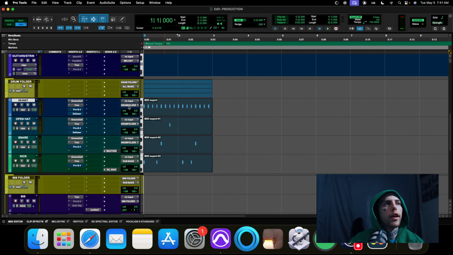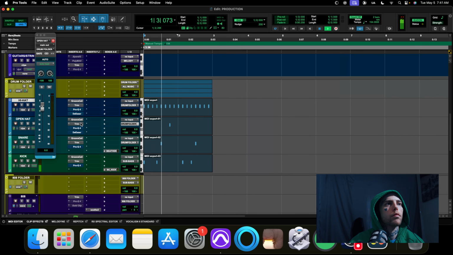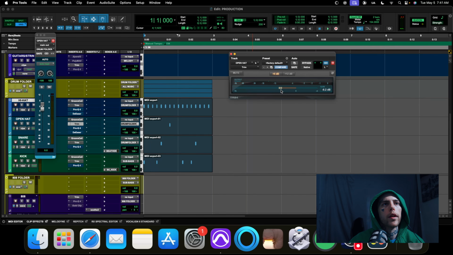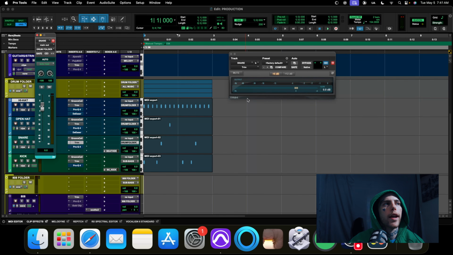So what I like to do is I like to adjust the volume of some of these real quick. So the hi-hat's way too loud. So pull that down. Cool. The open hat too loud. Actually, I'll just drag this down. And we'll make it a little louder. Cool. And then for the snare, right around like -10 for me. It's way too loud.